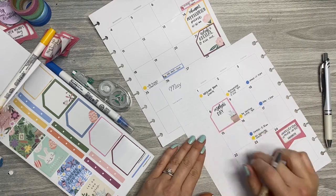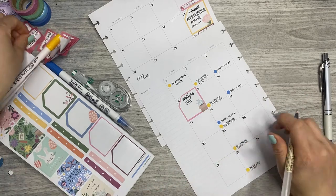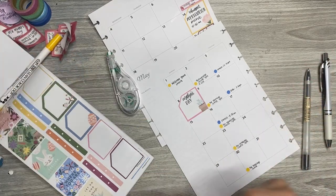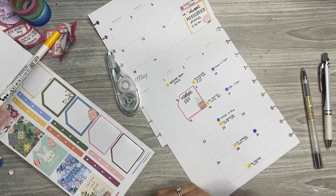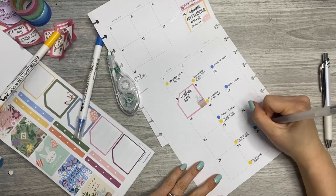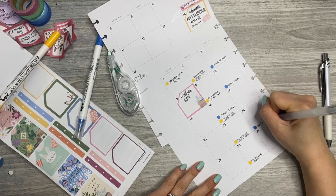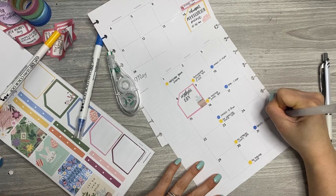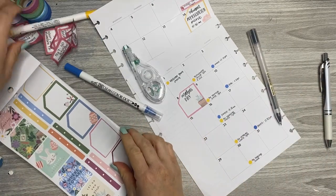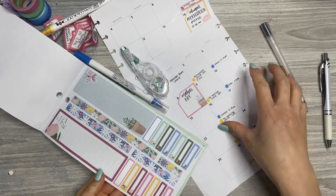I'm gonna leave blank what we're doing because I don't know yet. And then this is our anniversary, and I have therapy on our anniversary. I don't know how I feel about that. No, just kidding. So, therapy. Nice. And then our anniversary. So I'll just use a smaller one of these over here for our anniversary.